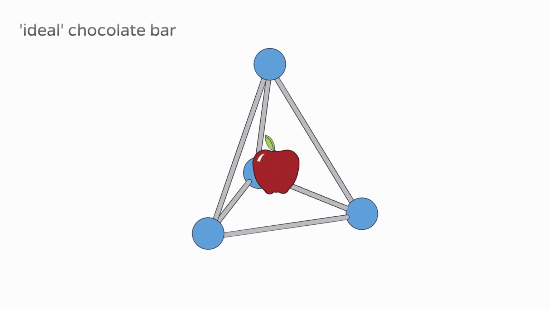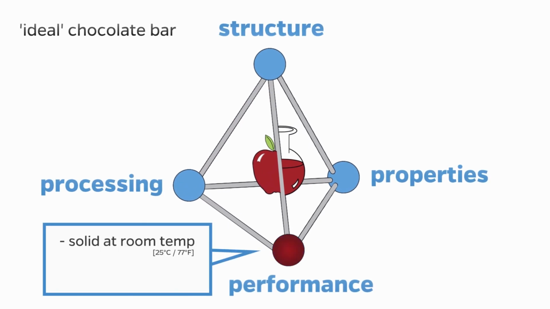This means that phase 1 cocoa butter would just melt in your hand. You can already begin to see that some phases are less desirable than others. So that just isn't the performance we're after. The ideal performance of a chocolate bar would be one that is solid at room temperature, so you can still hold it in your hand, but melts after you put it in your mouth, which, like the rest of our body, is around 37 degrees Celsius. That means we want a melting point that's closer to body temperature.